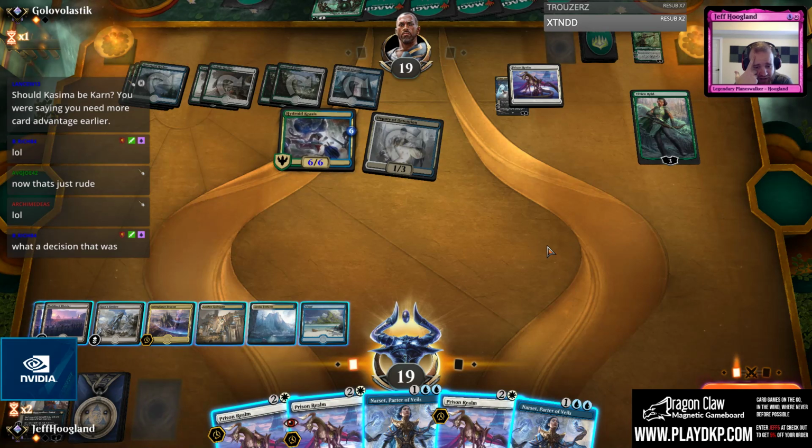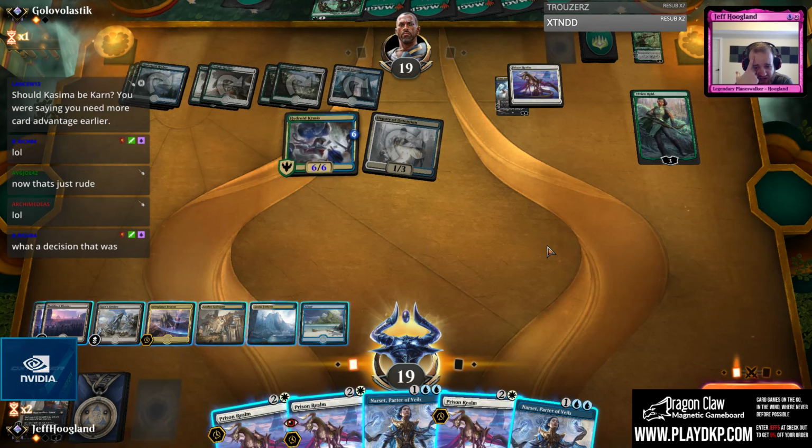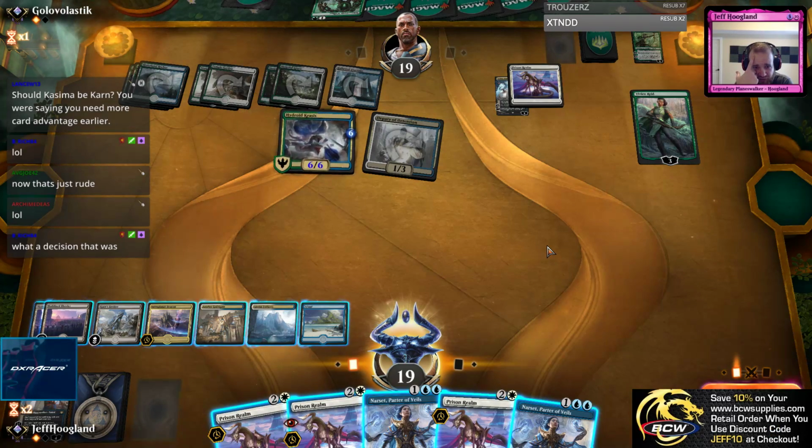I really wanted to draw a land there. If I would have drawn a land there, I could have Prison Realmed the Krasis and then Mobilized District killed their Vivian Reid.